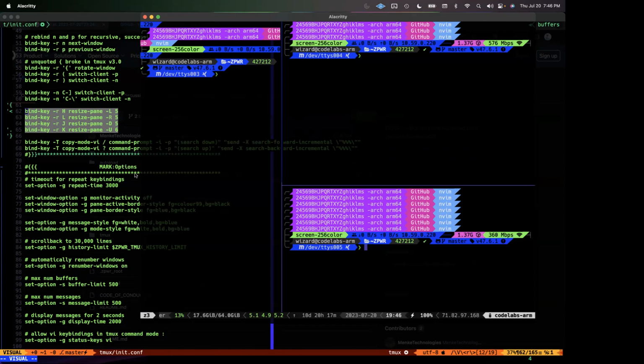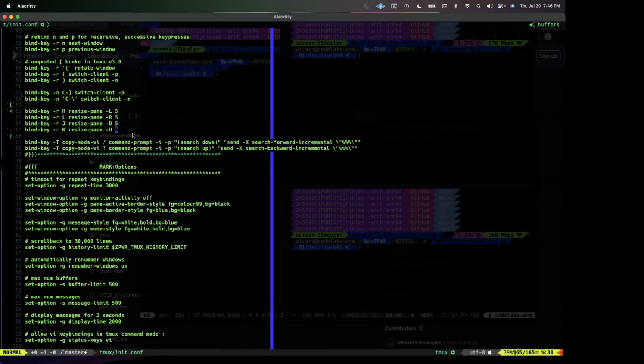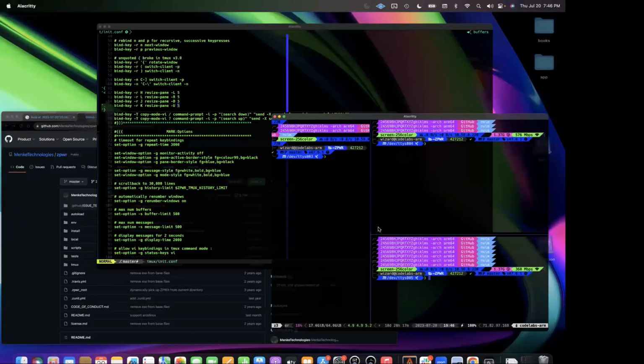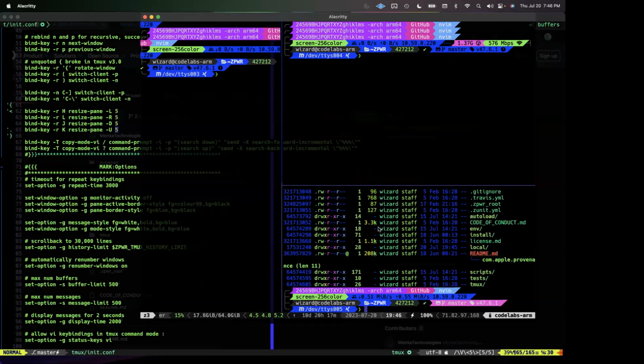Is that number at the end the number of pixels? Like if you wanted to do it by 10 instead of 5, you could do that. Yeah, I don't know why I have 6 here. That's a typo basically, but that's the number of either rows or columns. It's not pixels, it's some unit of the terminal. Historically terminals were, I think, 80 columns wide or something. So it's all based on columns and rows. That's what that number is.